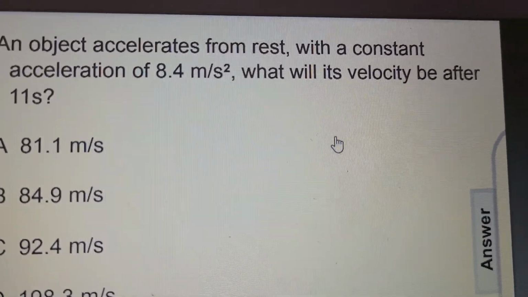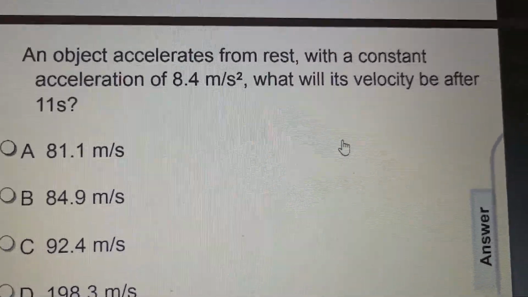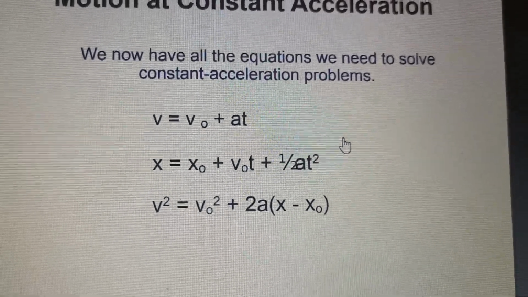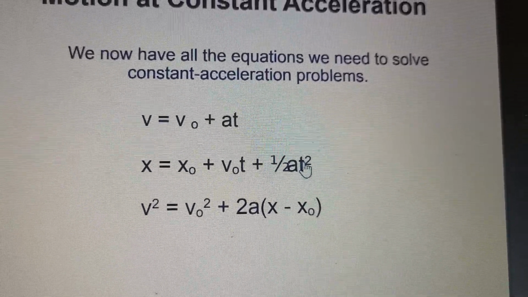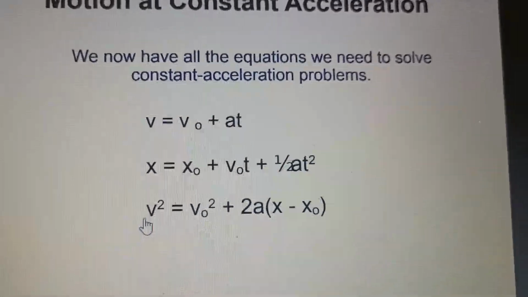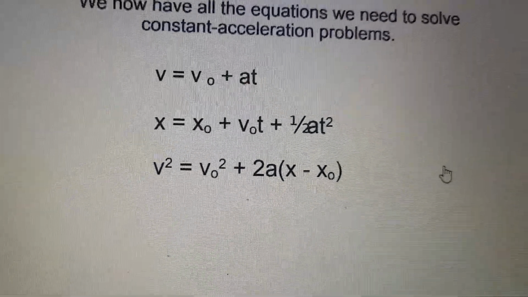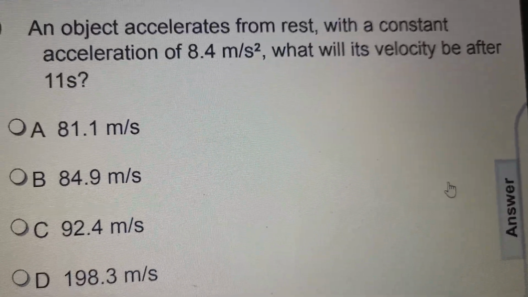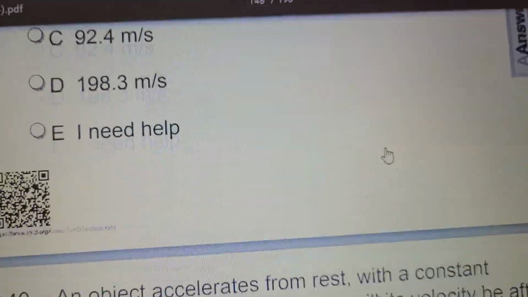What am I finding, the final velocity or the starting velocity? Based on the question, final velocity. So which one makes more sense? The first one, because time is given to you. Get rid of the last one, and it's asking me the final velocity. Get rid of the second one, there's no final velocity. Does that make sense a little bit? I know I'm moving fast, but I'm recording this for a reason. That's how you know what kinematic equation to use.